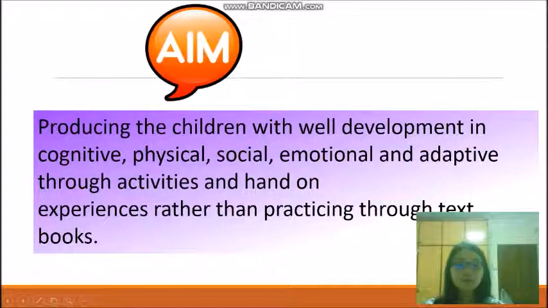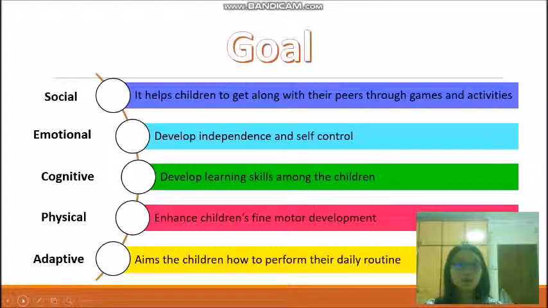The aim of this curriculum planning is to produce children with well development in cognitive, physical, social, emotional, and adaptive through activities and hands-on experiments rather than practicing through textbooks. The goals of this curriculum planning are divided into 5 aspects, which are social, emotional, cognitive, physical, and adaptive.